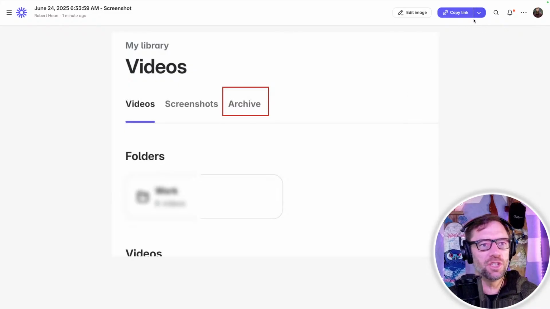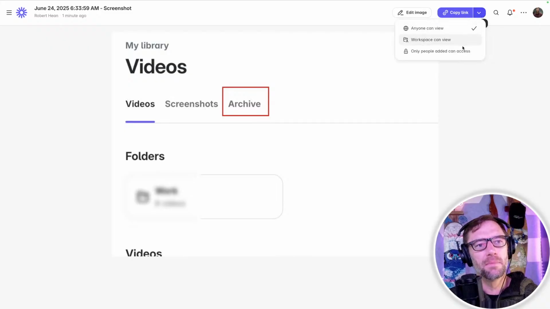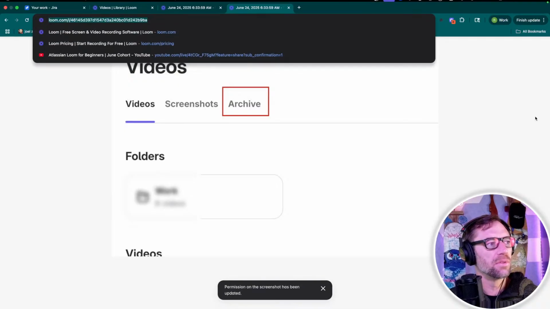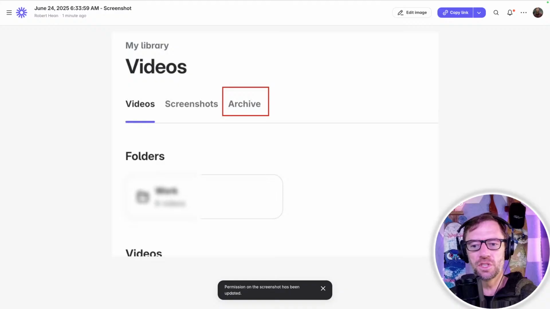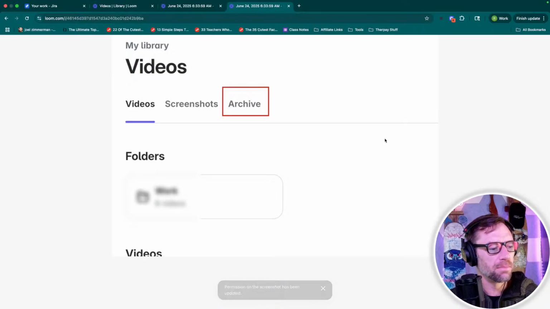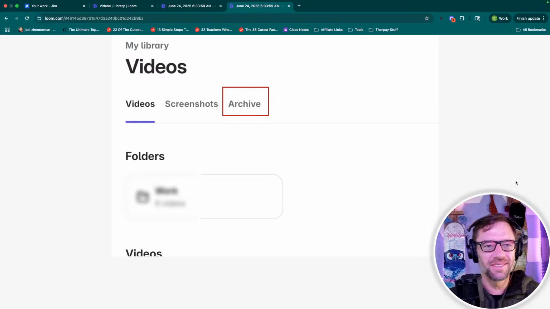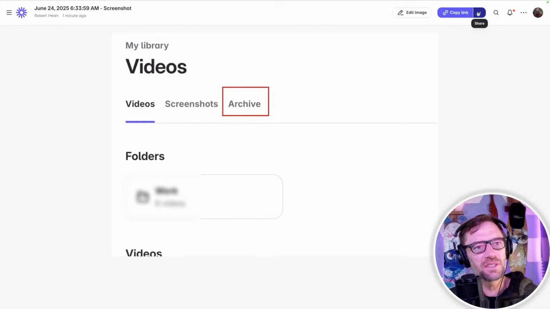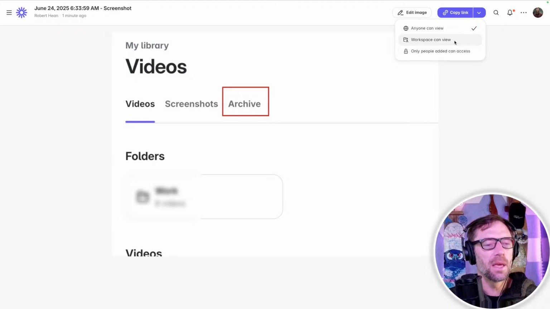Now, I do have sharing options, and I'll explore this a little bit more in a bit, but I can say anyone can view. So I could give you all the view to this beautiful screenshot, and you should be able to access this. Now, it's a pretty bad screenshot, but just to give an example of how do I share this, it's as simple as a link. I do have other restrictions, though, I can add. I can say only people in my workspace, and think of that like a shared instance of Loom.